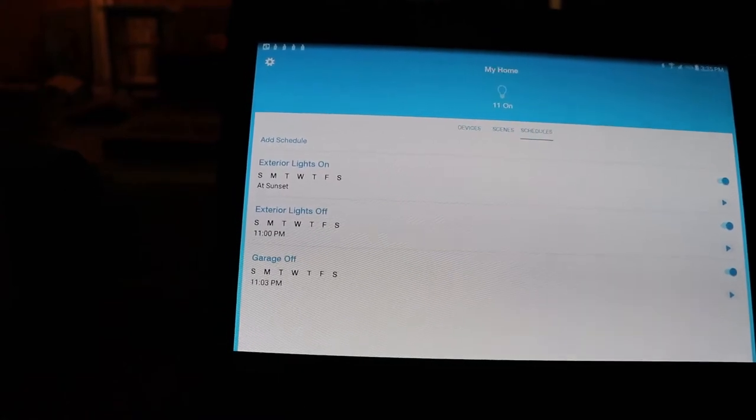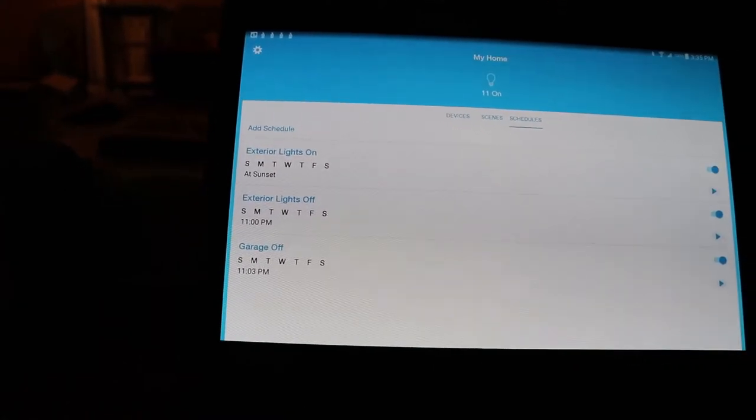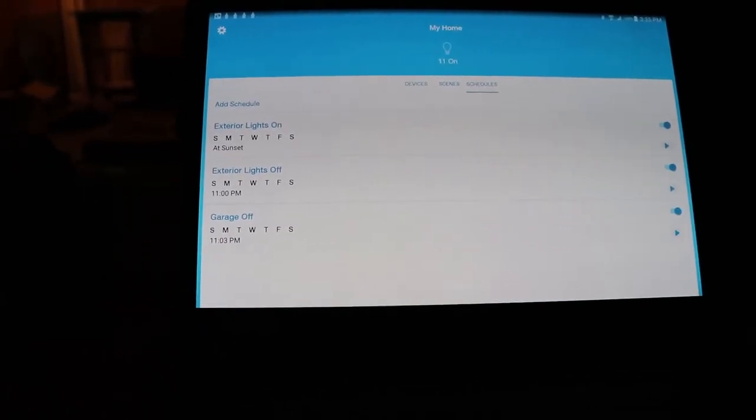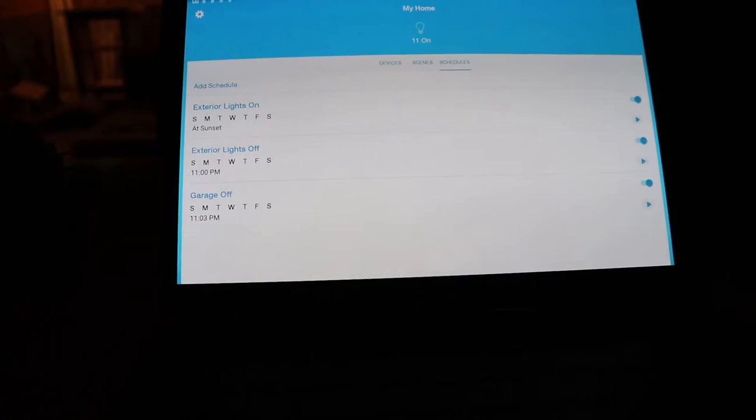Then I just turn my garage lights off at 11 p.m. every day, whether they're on or not. It doesn't matter if they're on or not. That way, if I forget the lights on, that just turns them off.